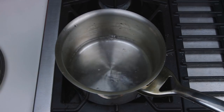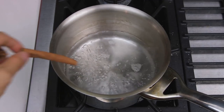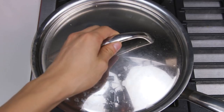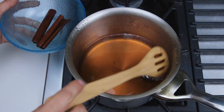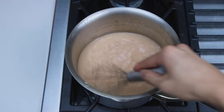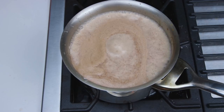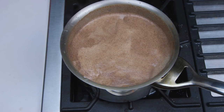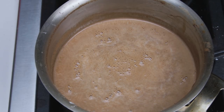Finally, we'll use masa harina flour, a traditional flour for tortillas and tamales, to help thicken the drink. Heat the pot at medium-high and add three cups of water. Wait until the water begins to bubble and boil before adding two sticks of cinnamon and a single star anise. Cover, remove from heat, and let everything steep for an hour. Afterwards, remove the cinnamon sticks and star anise, return to low heat, slowly add masa harina while stirring, then whisk in your chocolate milk. Increase heat to medium until almost a boil, reduce, and continue to stir to dissolve the sugar and chocolate. Voilà!